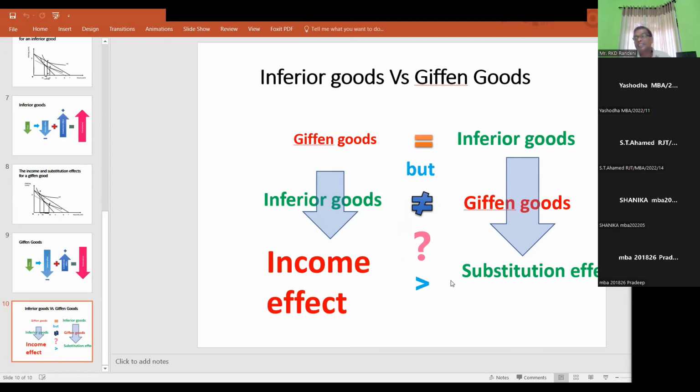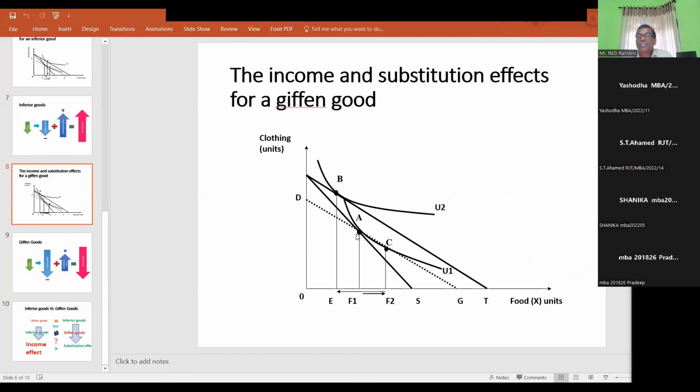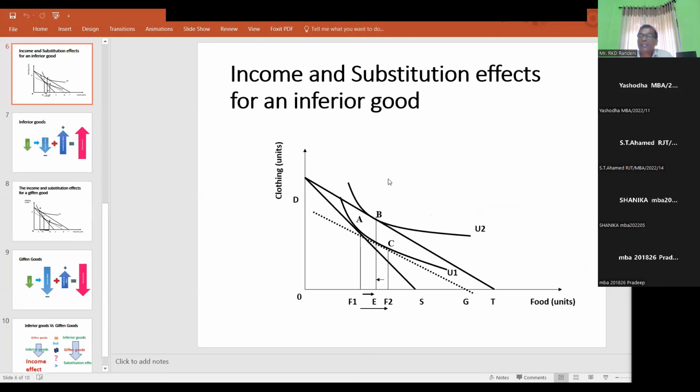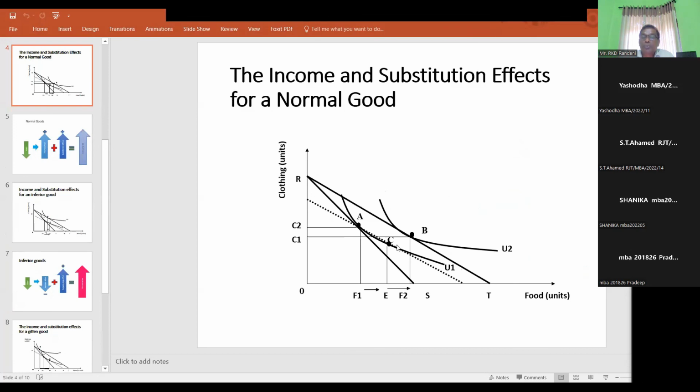It is somewhat difficult to explain the graph with these facilities. So you had better go to chapter 8 of the textbook Introduction to Positive Economics, Lipsey. These 3 graphs are on 1 page. I will send those 3 graphs today also. Then you can understand something. You don't need to worry about so many graphs.